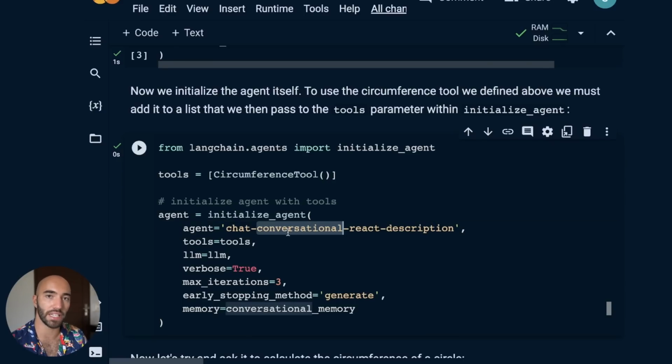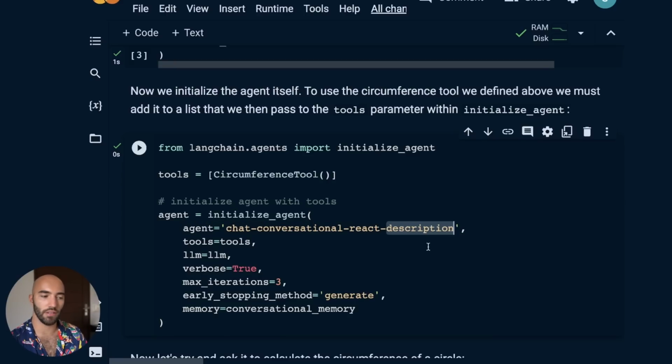It's conversational, meaning it has conversational memory. It uses the React framework, which is like a reasoning and action framework. So basically with this, the model is able to reason about what steps to take and also take actions like use a tool based on those thoughts.